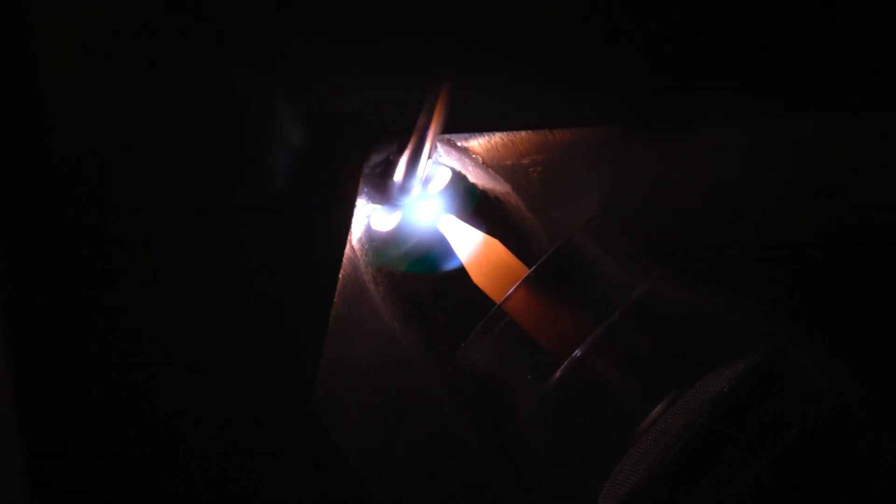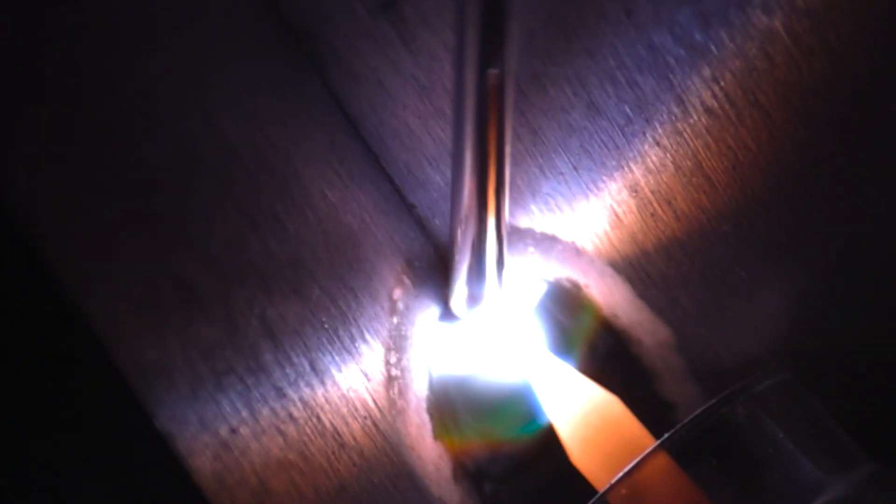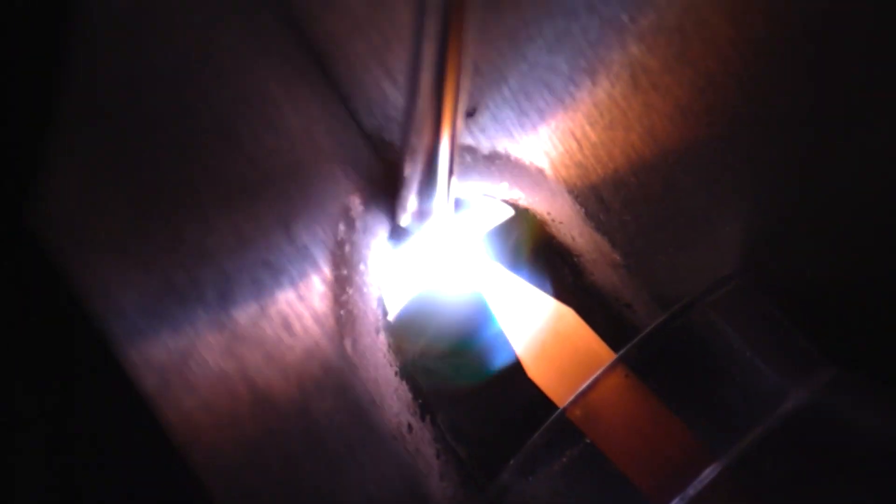So we get a nice buttery wet out. We also get almost our maximum heat input into the base material. But on our electrode positive side, we're running triangle wave. So we're putting less heat back into the tungsten. You'll hear a difference in the arc characteristic, and we'll see a little bit of difference in the bead appearance.